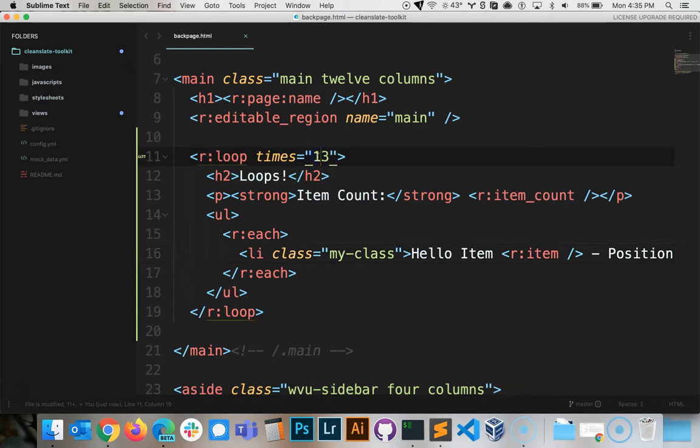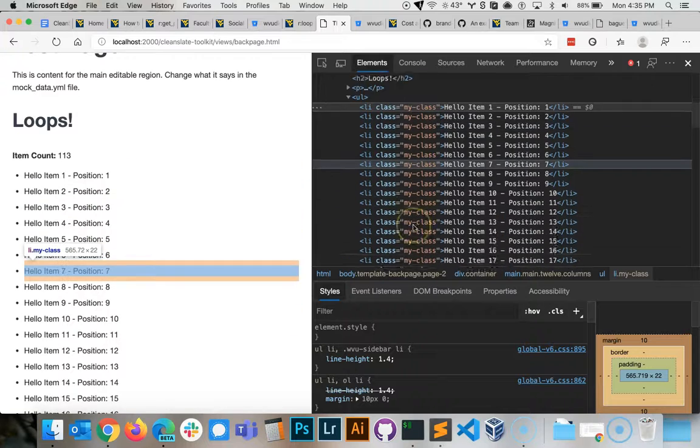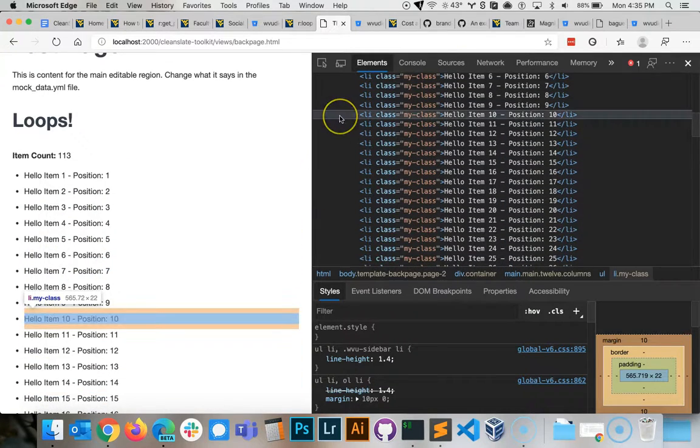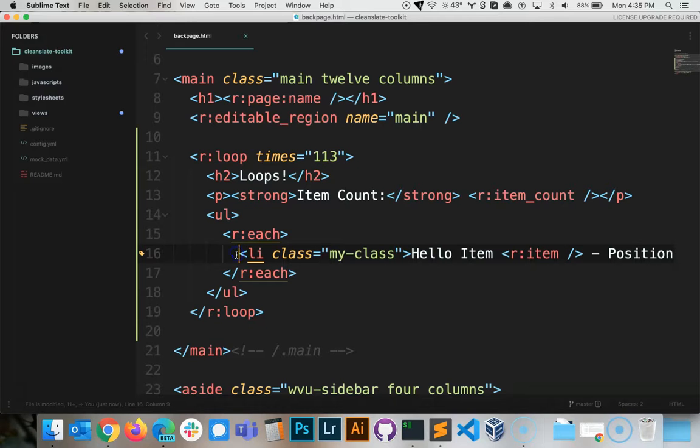So, I could have this be 113 times right here, and it would refresh, and I don't have to write my class over and over and over 113 times or paste 113 different list items. I can essentially just do that with this one line right here.